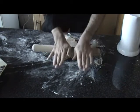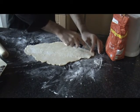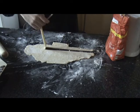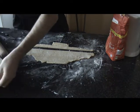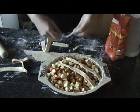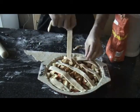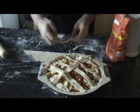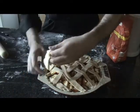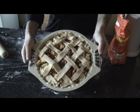Again, same thickness as before, £2 coin, and then just carefully cut into strips. Try to keep them equal thickness, don't matter too much about the length. Now you want some that are going to be quite short and you want some that's going to be quite long. Now what we do, very carefully, we make a lattice weave. And there we are, that's the caramel apple lattice pie.